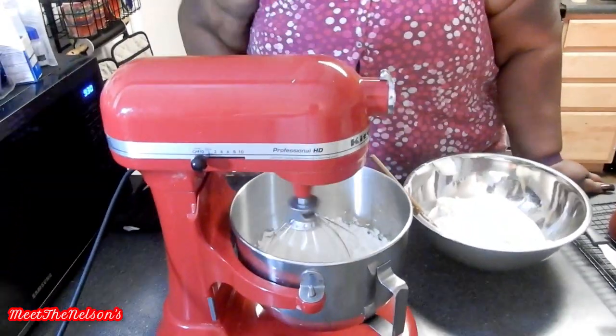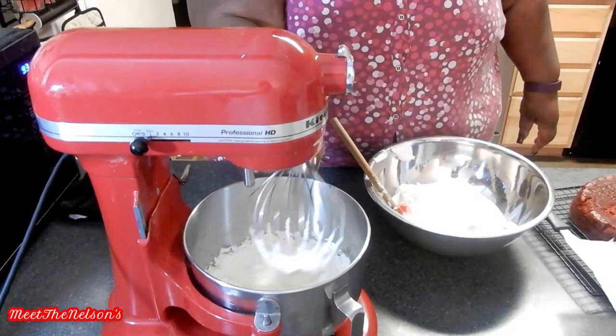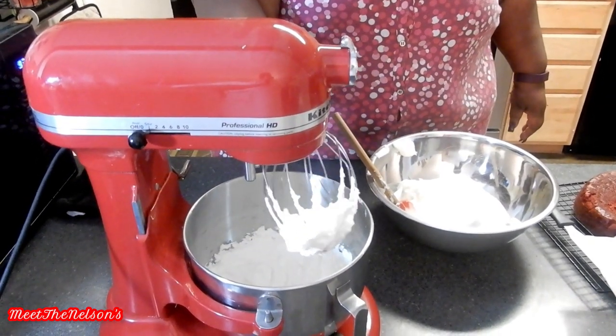All right, y'all, so I just whipped up, like I said, about a cup, 1 1/3, 1/4 cup of heavy whipping cream. I did that because I want to be sure that this is enough icing to cover the cakes and make sure that everything is covered and there's a nice coating. But just to be on the safe side, I wanted to do this, and there you are.